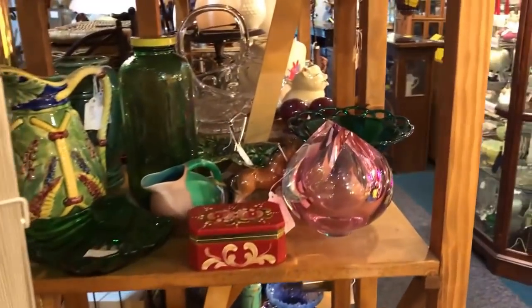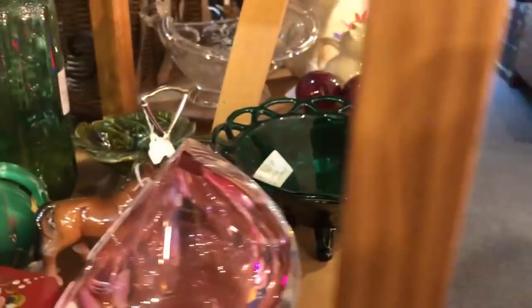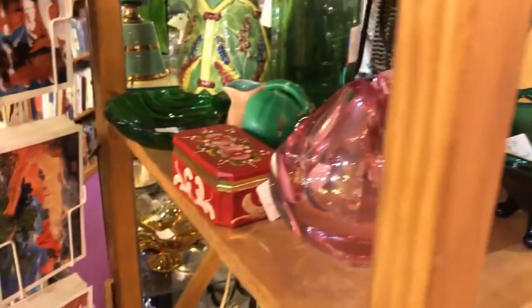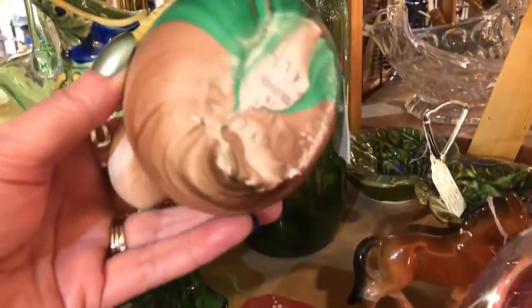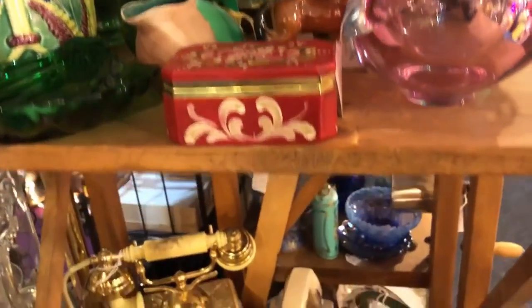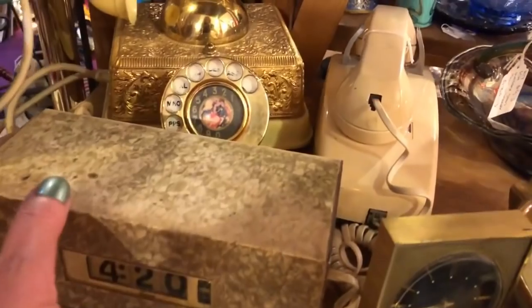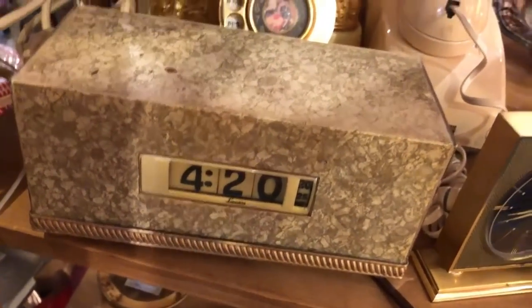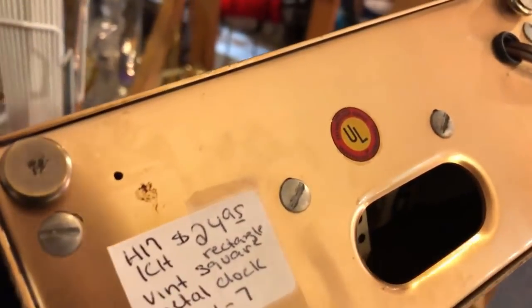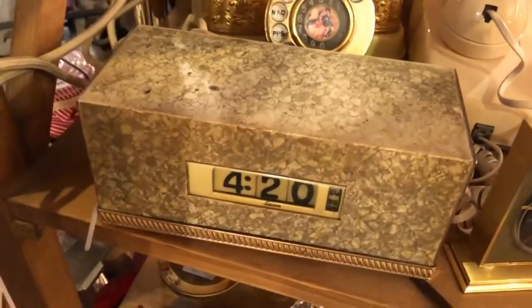You guys probably recognize this - some stuff is still here. This has a chip on it, that's why it's still here. That's a beautiful shade of green - teal, kind of teal green. I thought maybe that was an emoji even though they don't really sell for that much. Looks like a Franco piece - these digital clocks, and this one's quite unique. Let me see if I can find a price - $24.95. That might be a decent price, even some meat on the bone for something like that.